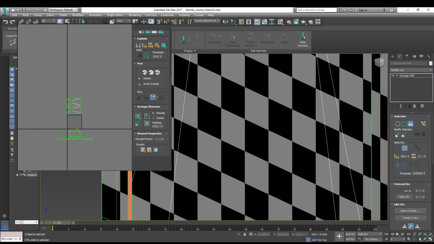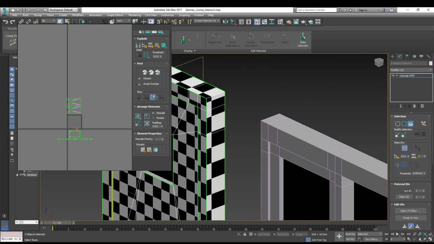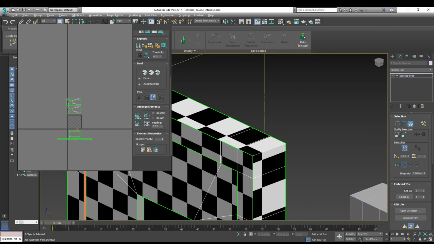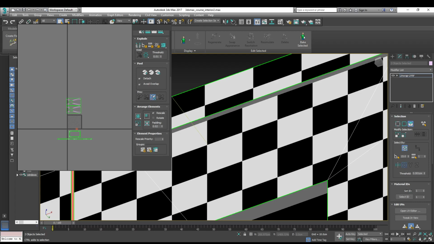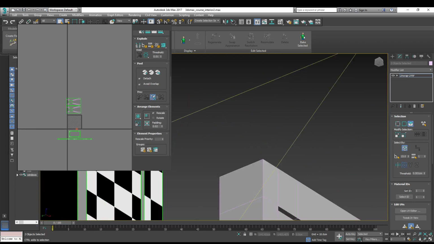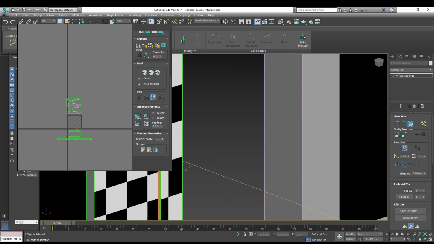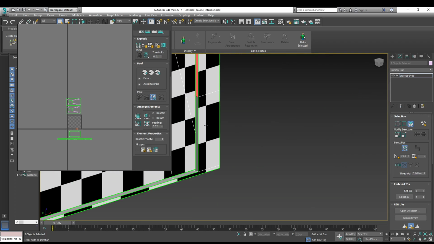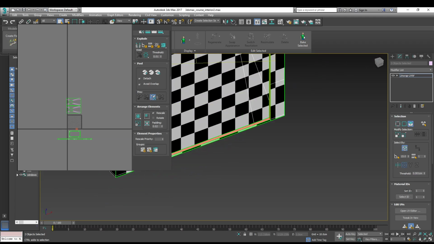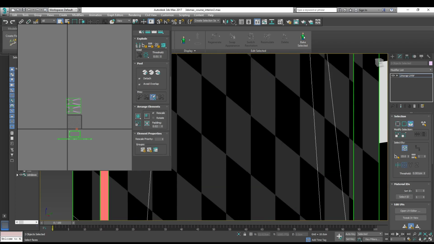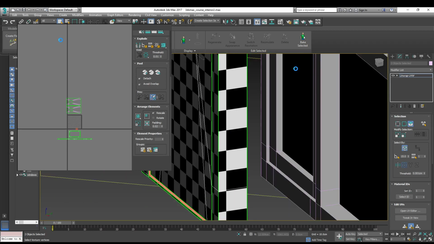And also there is a frame which should be visible for an opened door. So we will select everything here like this. Mapping unfold. Okay. Mapping unfold. Okay.